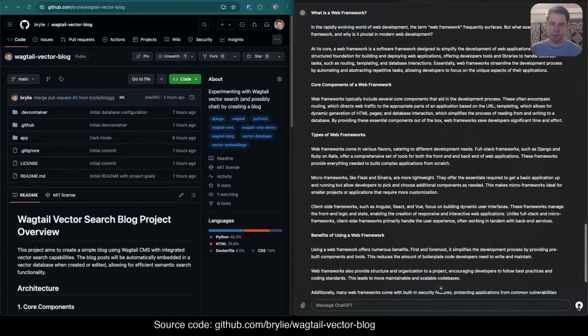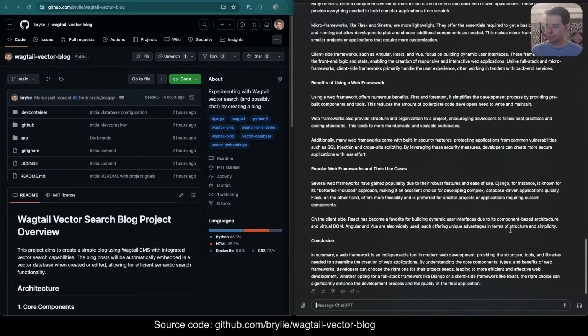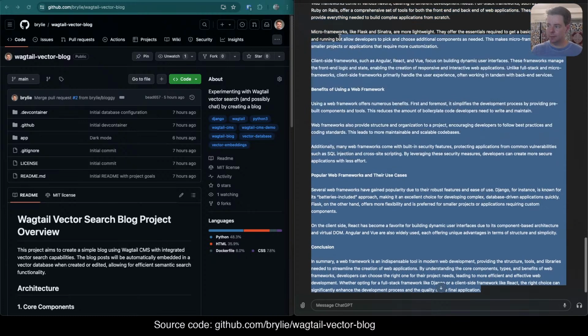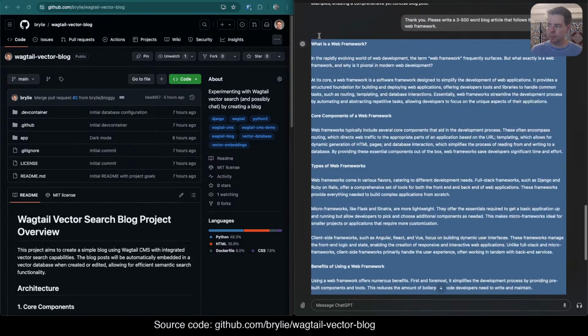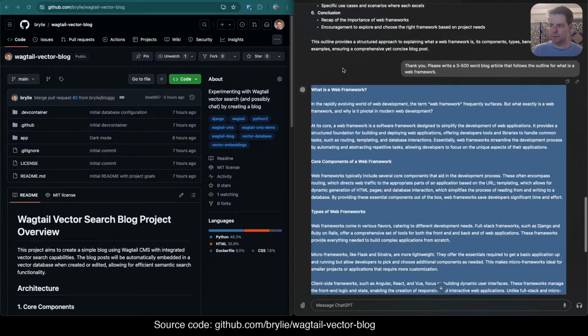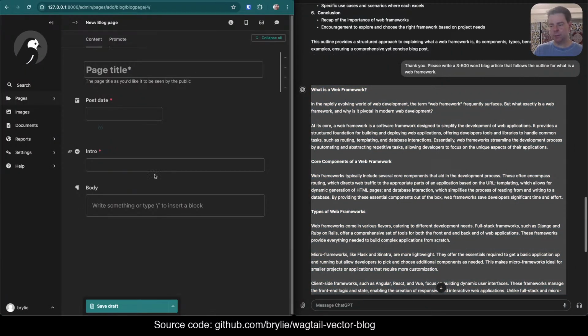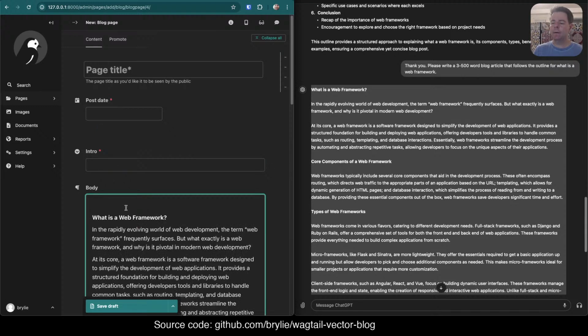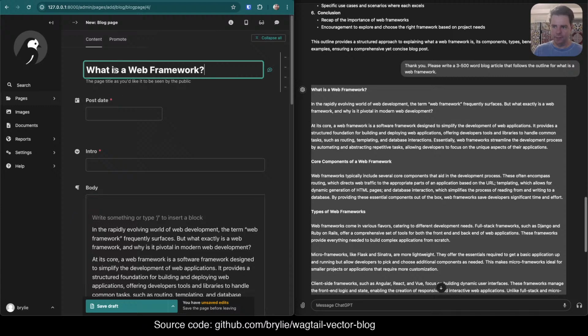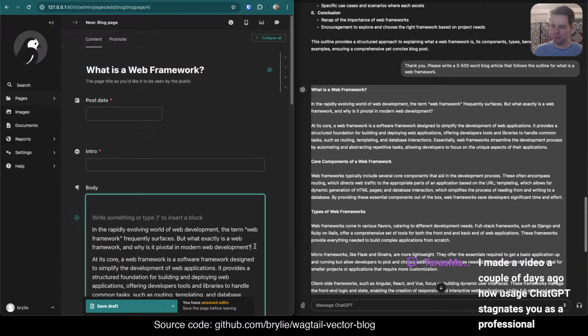This would be an interesting job for an agent-based pipeline. A length of 300 to 500 words is actually pretty good in size. And okay, but hey, we got something. And we're going to pop this into our database now. I'm just going to repeat this process a little bit. In the rapidly evolving world, the writing is going to be cliche.